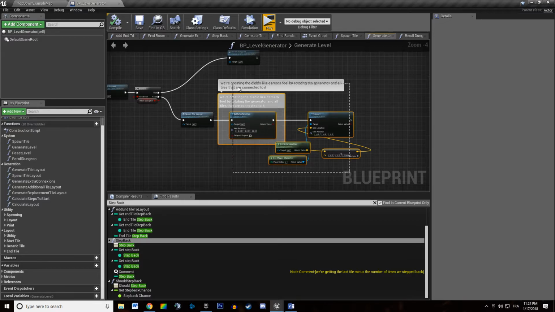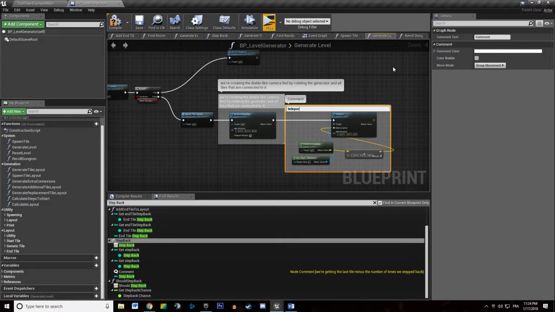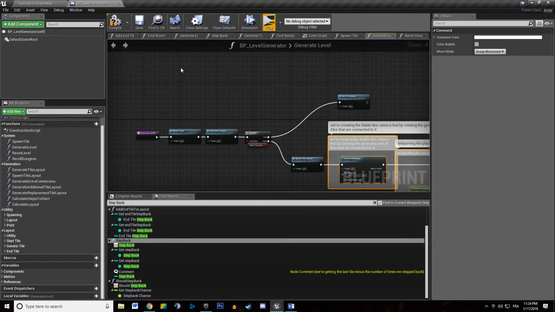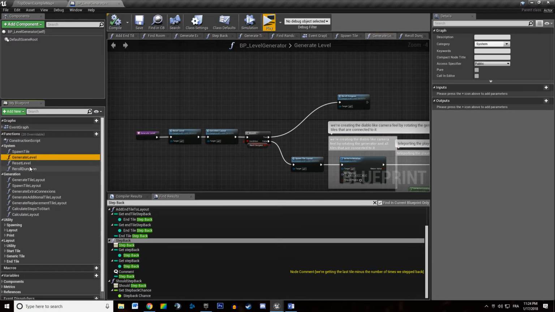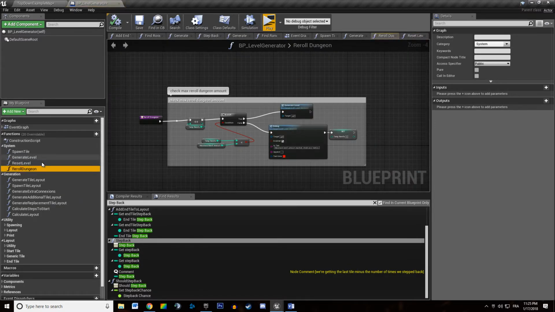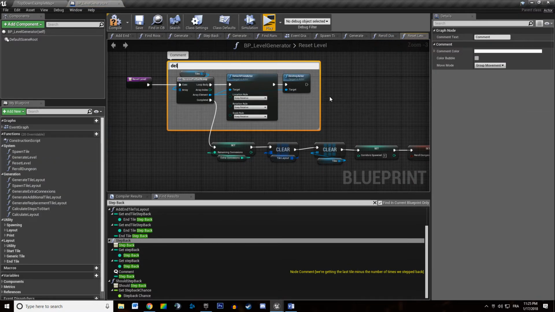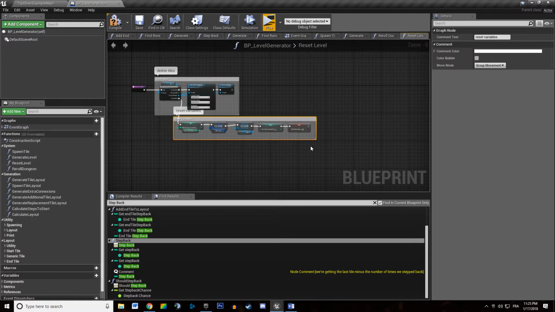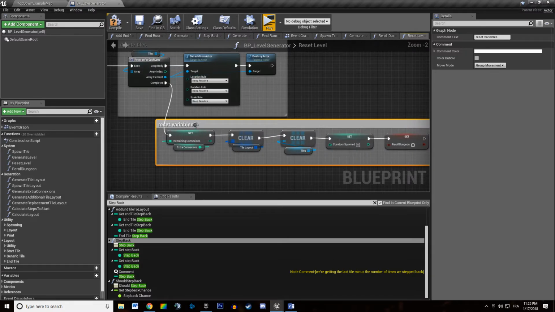So teleporting the player. So this is fine. Like this.